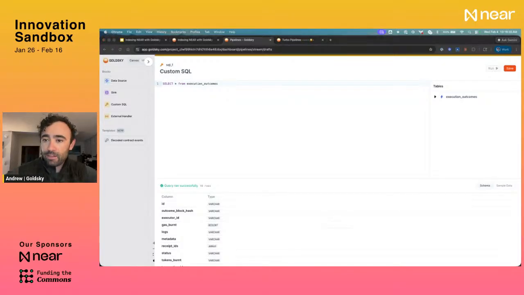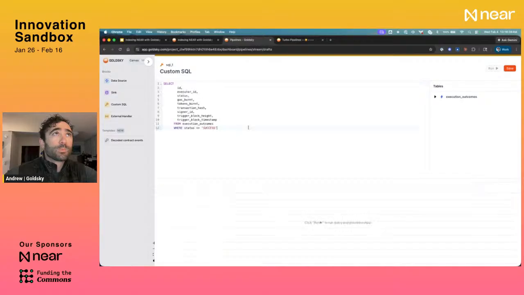But I've got an example query I wanted to run. For this query, it's essentially just looking at any transactions that failed. This is a pretty cool way, if you wanted to use this example, to debug what's happening on chain. Maybe there are specific things you want to monitor, and outcomes that failed are an interesting insight that you can take a look at. So this is what we'll do for this one.